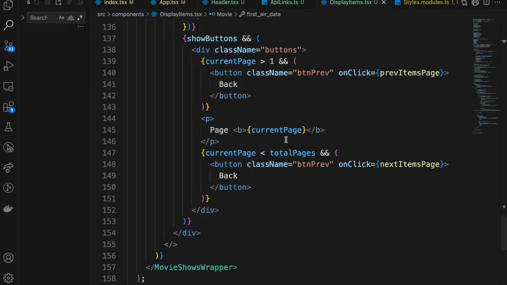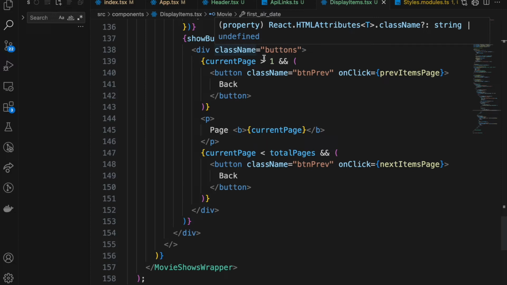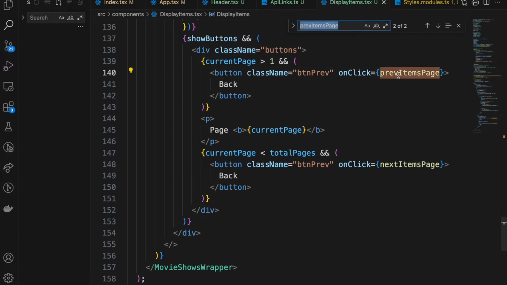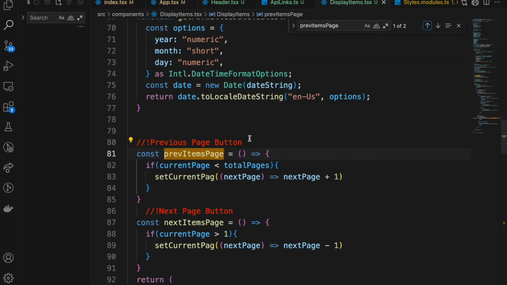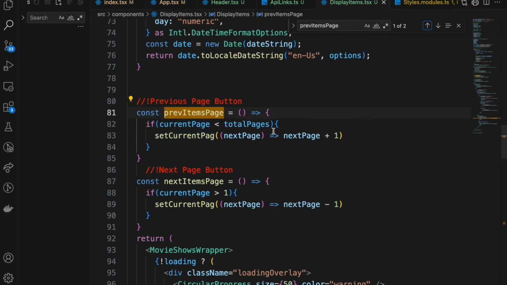Where is it going wrong with the button? Show buttons, total pages greater than 1, previous item page. So the previous item page function should be: if less than that, the next page, if that, then that's a different page. Next item. Okay, I've done it the other way around, I think. Yes. So this previous item should be this.